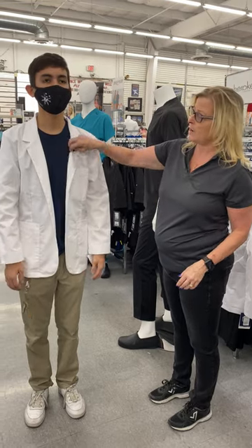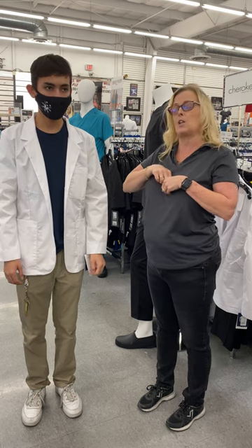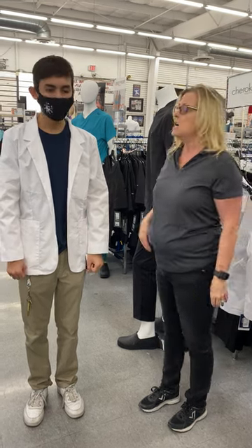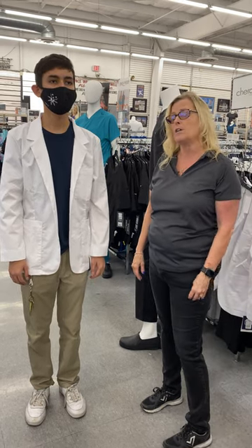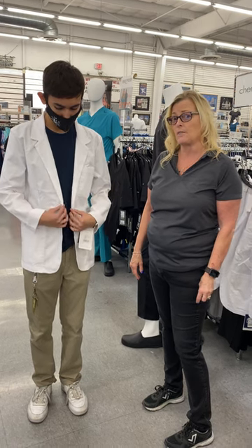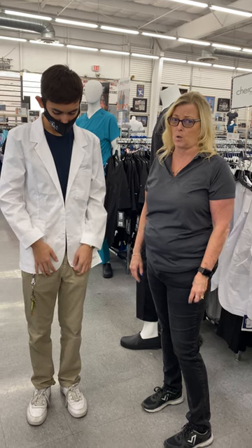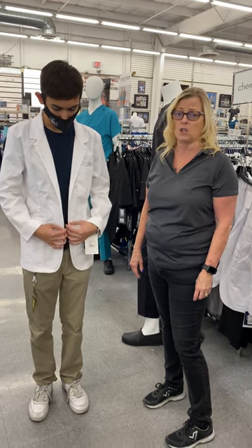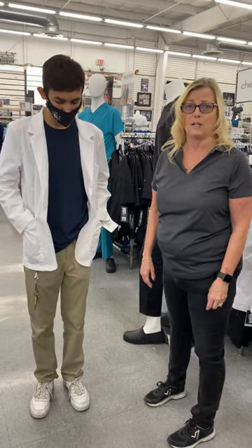This is a good fit for him, but you have to get your chest size. He was a 33 and a half so you're going to move to a 34. If you have any questions or concerns, please feel free to reach out to me. My name is Lisa Stetson. My phone number is 702-734-7070 at the store and my email is Lisa at LasVegasUniforms.com. Thank you and hopefully this will work for you.